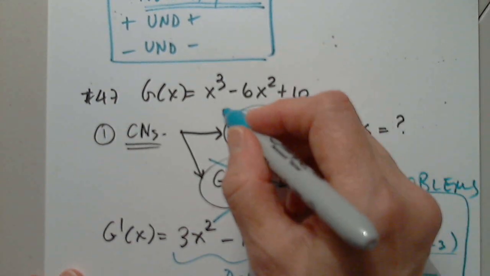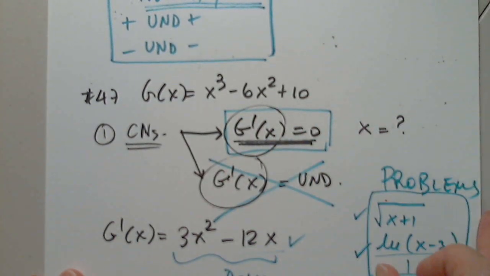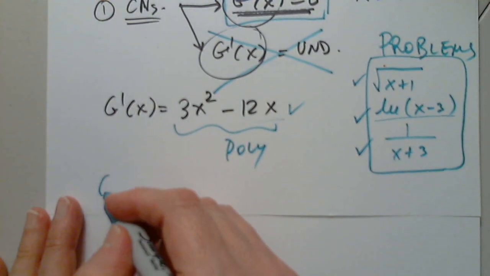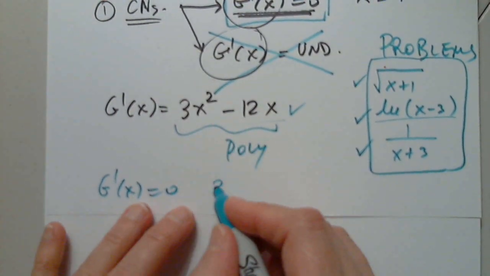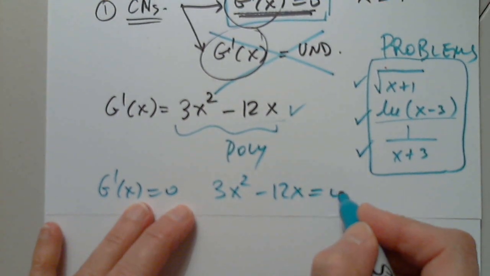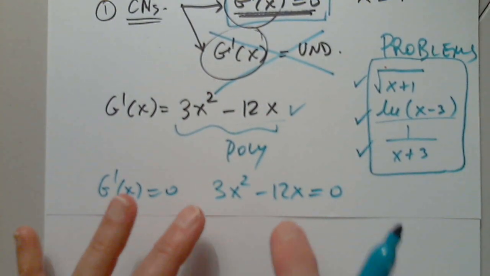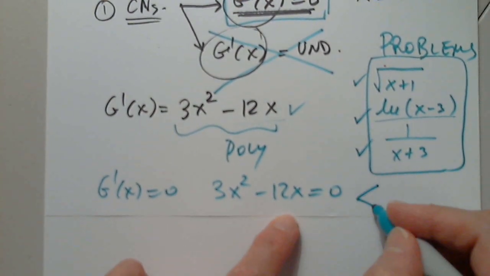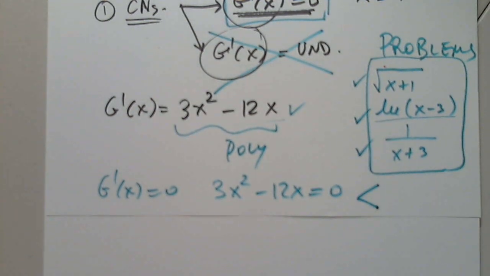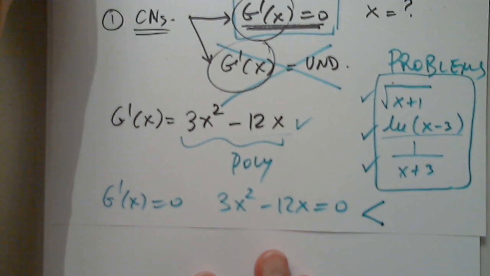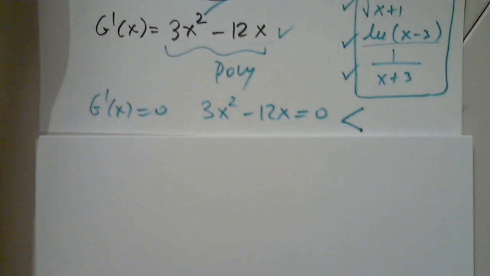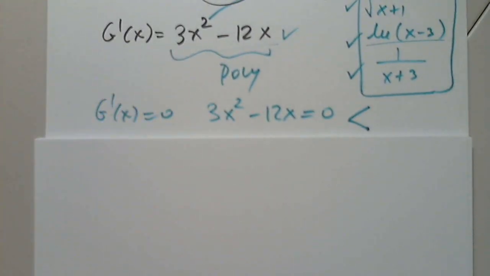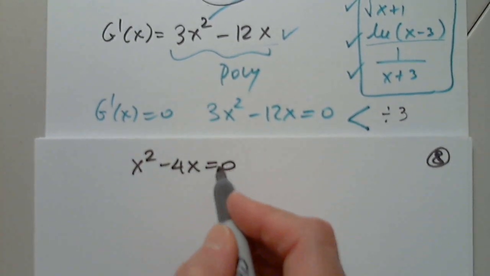Awesome. So now I'm here. I have to set g prime equal to 0. g prime of x equals 0. So I have 3x squared minus 12x equals 0. How do I solve this equation? Remember, you do have the calculator. It's quadratic. You have to come up with two solutions, and you can use the calculator if that's what you want. But this is too easy to use the calculator. What would you do? And please say, simplify first by 3. So I'm going to divide both sides by 3 and get x squared minus 4x equals 0.